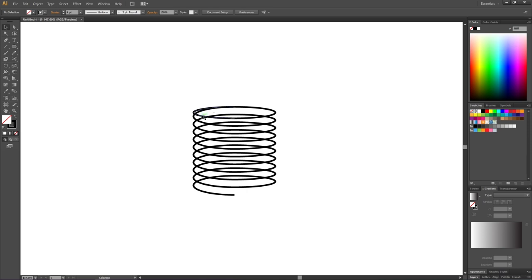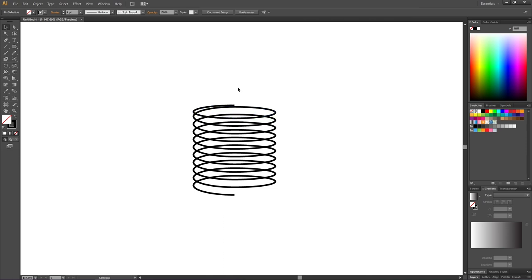So select the part again and add whatever stroke weight you have to the height of this part. So my stroke weight is 4 points. Therefore, I will make the height 30 plus 4 pixels, which is 34 pixels. And then move it up so these paths connect.